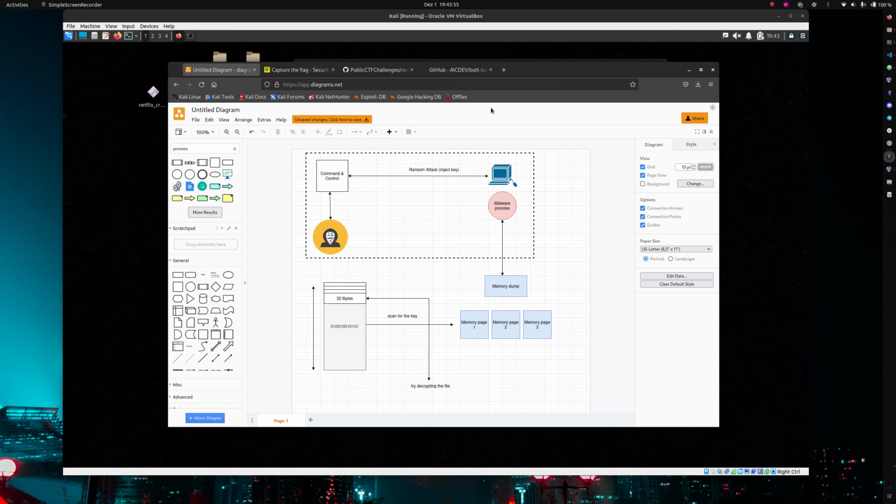So first of all, we have, as usual, an attacker's infrastructure, which is usually a command line interface to your command and control server, and you have your malware, your implant, your Trojan, remote access Trojan, you name it.